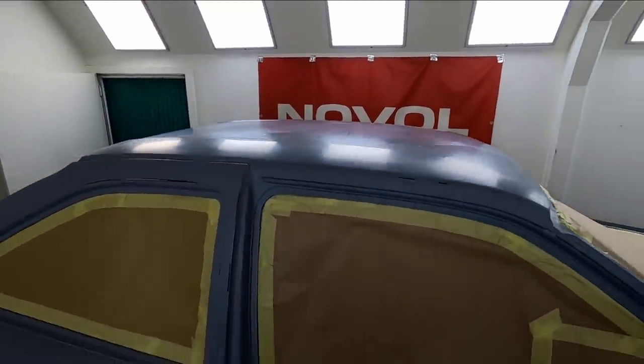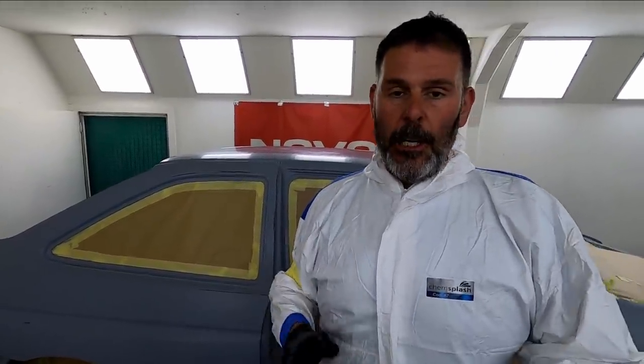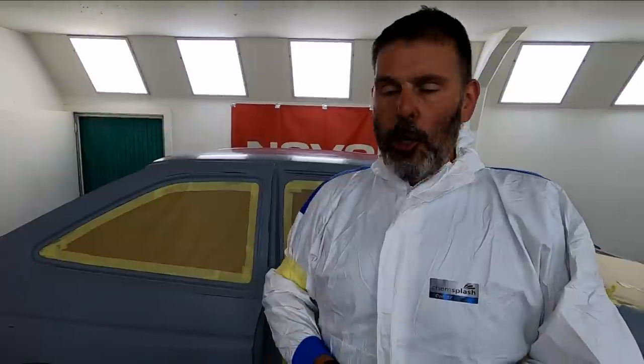So we've mixed up about 4 or 5 PPS pots full of paint. So we're gonna bring them in there. We're gonna do 2 full wet coats, then 2 drop coats, dry down in between every coat. The booth's running at about 23 degrees. We'll probably drop that slightly for our drop coats to about 20. So then once we've done our 2 drop coats, we'll probably leave that for a good half hour, 40 minutes, and then we're gonna come in and get 3 coats of our Novol for classic car CSR clear coat on.